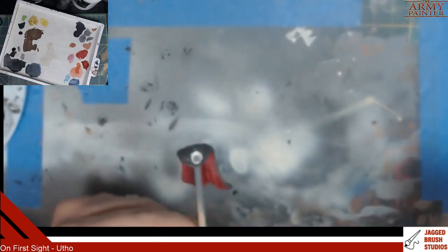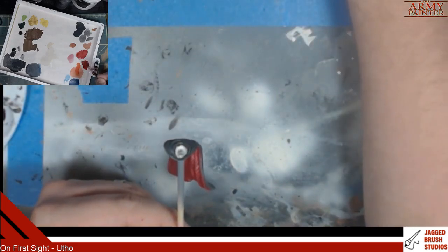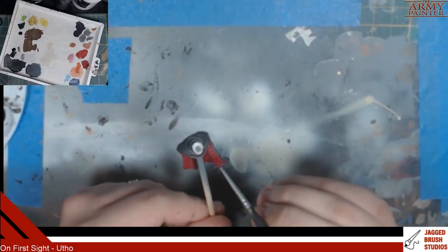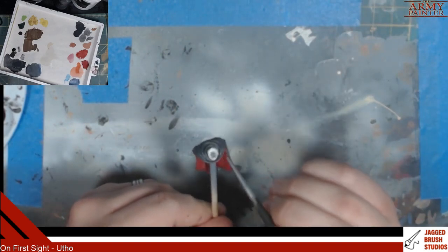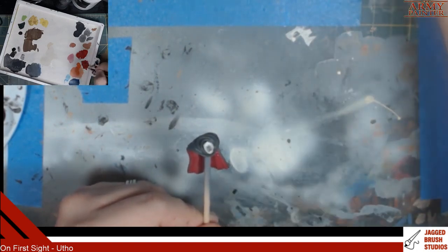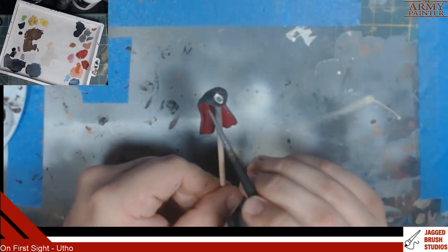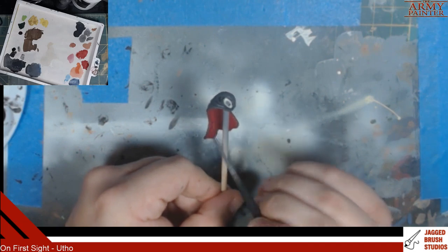So we can start putting our third coat of red on, though, onto our cloak underside, and that should be the last one that we need. It's looking pretty good under here. This will be the last coat.